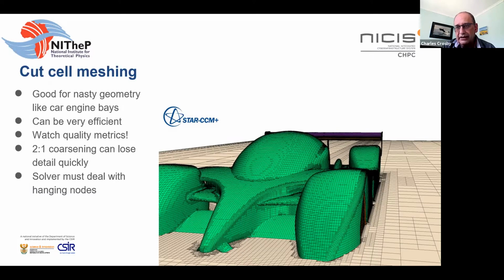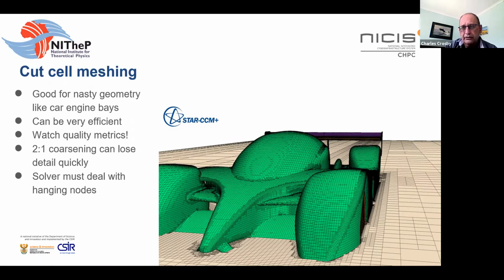So it's a way of partly getting around that particular problem. But there are lots of catches to this. And I was sensitized to this by a remark that a friend of mine made. He'd worked together with me at one stage, but then he ended up later on working for one of the Formula One teams. And they were using this method to do their CFD meshes for analyzing aerodynamics of the car.